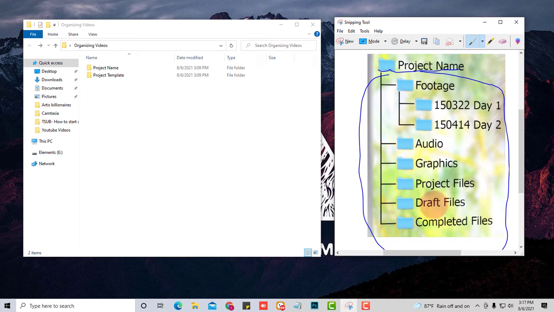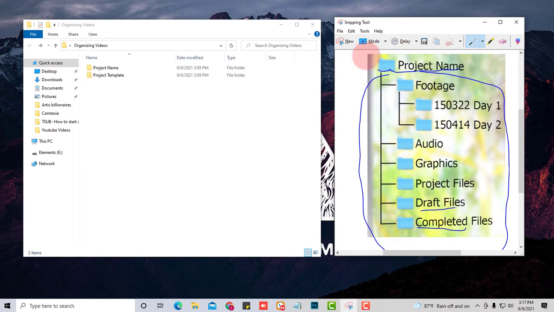So all of your draft files that are not the final complete file of the project get saved in draft files. And then once you get your final file, after everything else is done, you're like, this is the one that's getting uploaded. Then it goes in a completed files folder, okay? And so that's a quick structure you could use no matter if you're a vlogger or a YouTube one-off documentary person. It does not matter. It can allow you to organize everything as you go down your YouTube creator journey.